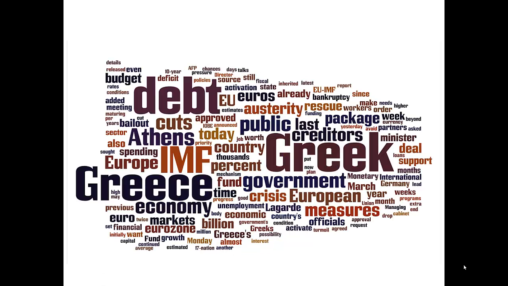Let's move on. What I did here was I took 5 news articles about the Greek debt. 5 different articles. You've got one. I grabbed 4 others. I put them all into the website, and it comes up with the most frequent words. And the more frequently they're used, the larger the word. You can see debt, Greece, IMF. 3 biggest words, most important key terms.